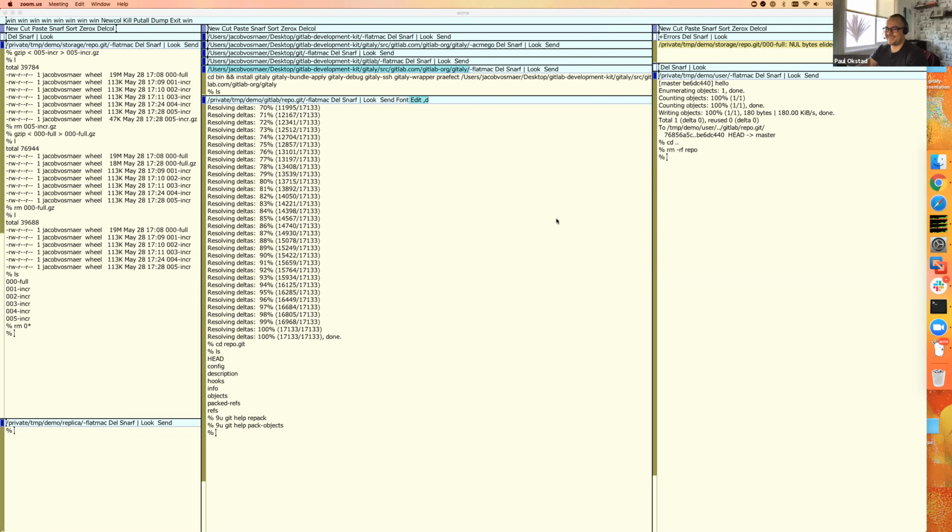Sorry. No problem. Thanks for joining me on this presentation where I want to show an idea that occurred to me of how we might be able to do either backups or cold storage or some sort of replication of Git repositories where the bulk of the data is stored in object storage. So this is sort of a solution looking for a problem. So maybe that's a bad thing, but I want to share it anyway.